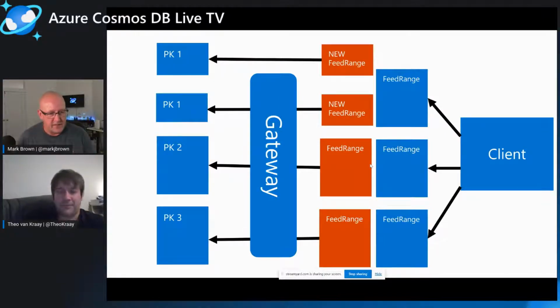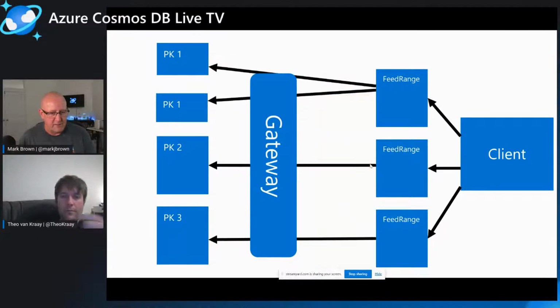Just to clarify for folks that may be confused, change feed actually lives on the physical partition. That's why when you see things like the lease container, you cannot do that for Cassandra. They've got their gateway, and you need a way to parallelize the consumption of the change feed across these feed ranges, because they live on different physical partitions. So that's what you're looking at here, if I'm gathering this correctly. Yep. Interesting. That's interesting that you went and tackled that as well.